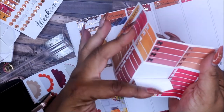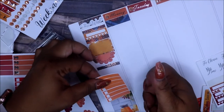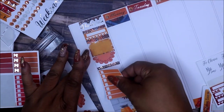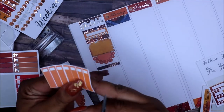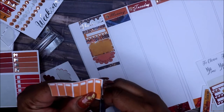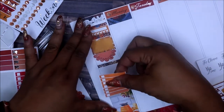So I'm praying. Let's see if this will fit. Does it fit? It would. I'm going to trim it just a little bit. This white doesn't need to be on there anyway. So that's what's going on if it looks like I'm not bending it, because I'm not. I'm trying my best not to.